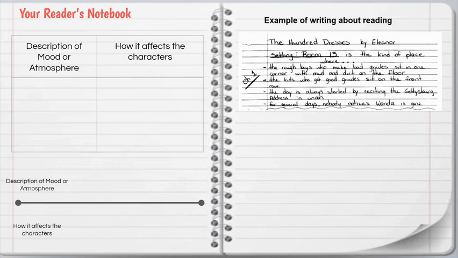And then this last line just really kind of blew me away. For several days, nobody notices Wanda is gone. What kind of place is that where nobody seems to know or care that somebody is missing? And then, the rough boys have to sit in one corner and the good grades sit in another place. So it doesn't seem like a very welcoming, caring setting.